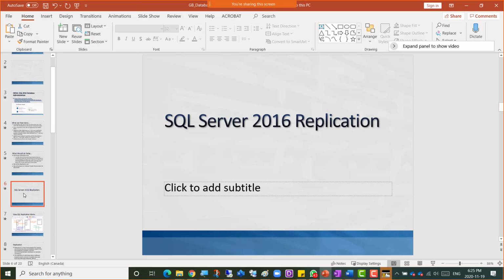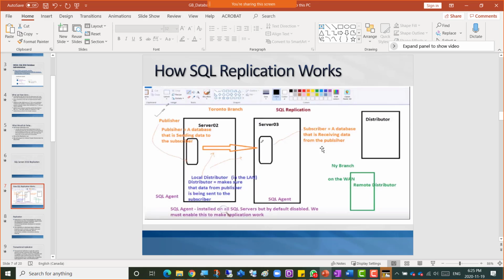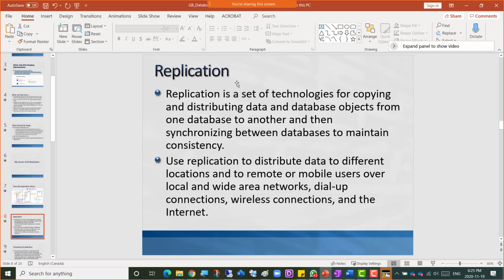And if we go down here, SQL Server replication, there's that diagram that we're going to be discussing. But first, we're going to go for some definition. Then I'll explain this whole diagram as well. So what happens here is replication. Replication is a set of technologies for copying and distributing data and database objects from one database to another and then synchronizing between databases to maintain consistency.